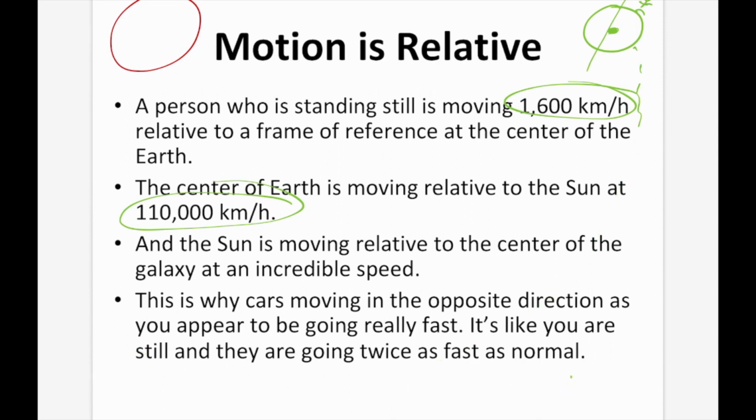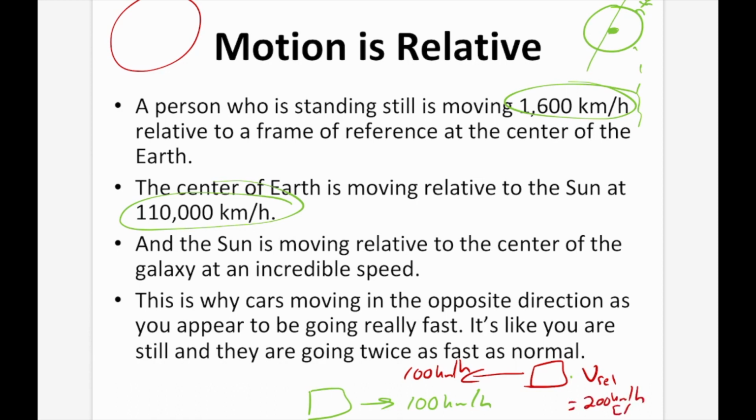So this explains why when we're driving, let's just say we're driving to the right at 100 kilometers per hour, and maybe you're on a highway, and you see a car going the other way at 100 kilometers per hour. It appears that they're coming really, really fast. Too fast, right? It appears that they're actually coming at 200 kilometers per hour. So this is our relative velocity. We'll say relative velocity. It appears like they're coming at us at 200 kilometers per hour, and we'll just say at us, AU.